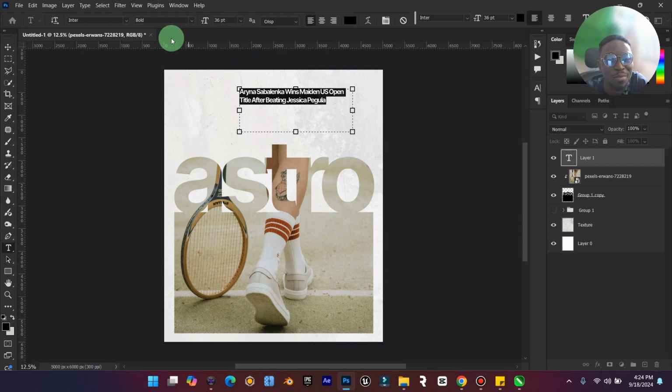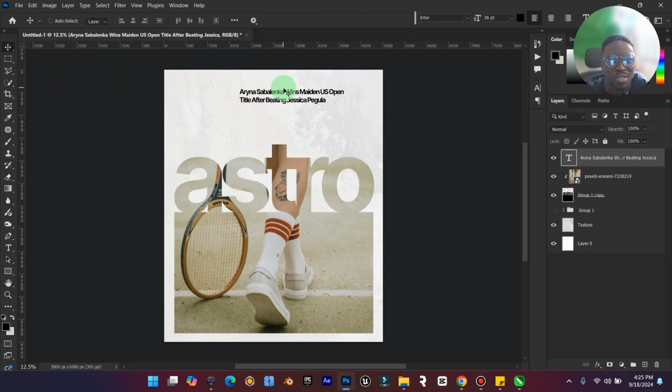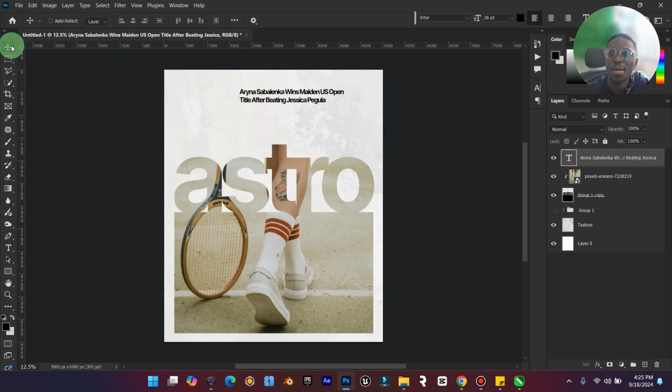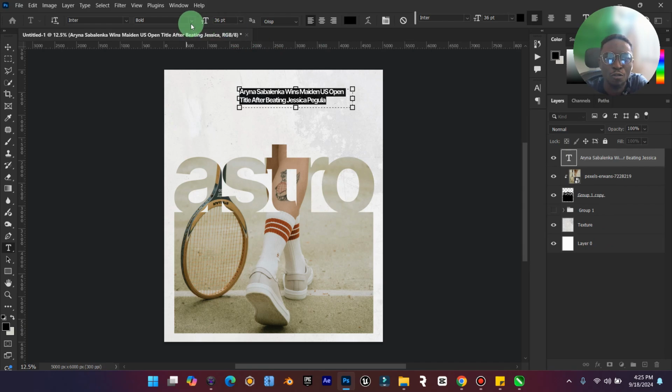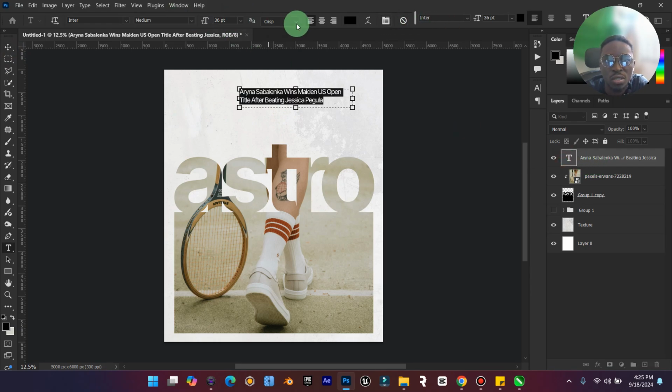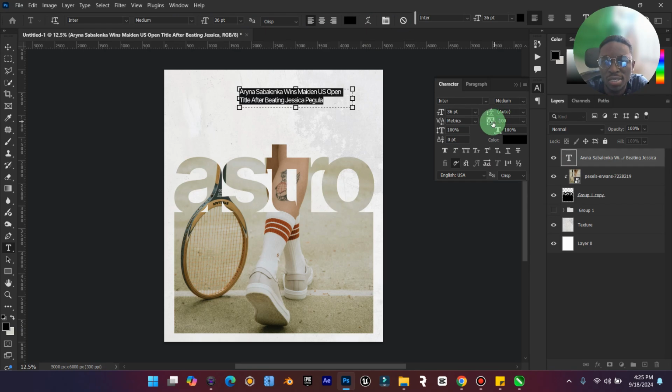Just make sure you choose something that makes sense. Now text, especially when you're doing a minimal design, usually plays a lot of role, right? So you have to be very careful the kind of fonts you use, the kind of text you use, and stuff like that. But yeah, I'm going to just come down to more properties. I would increase the width slightly.